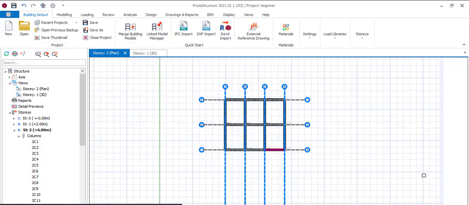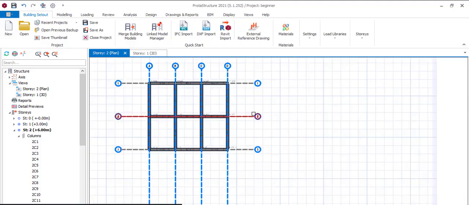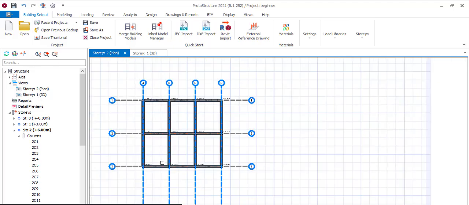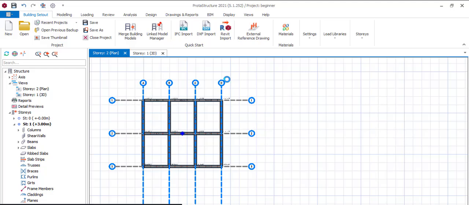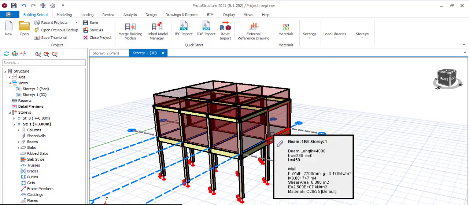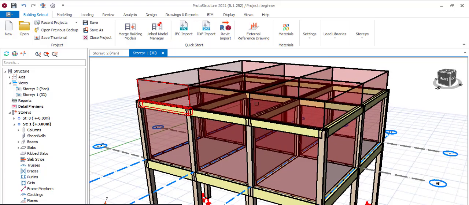So this is it. So practically we are done with the modeling. This is the part A, and we'll be stopping here. This is how we model. The next part will be to run the analysis. So we've modeled it. This is how you model your structure.